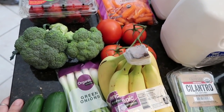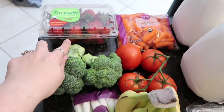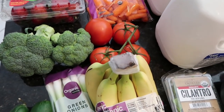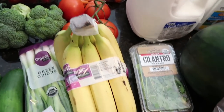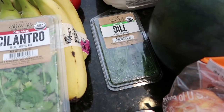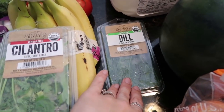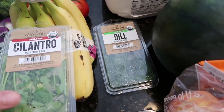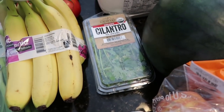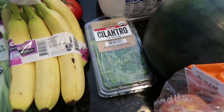You never know what poundage you'll get with pickup. I got organic strawberries, organic baby carrots, and four tomatoes. I don't normally buy the plastic containers of herbs because they're expensive, except for dill since that's the only way pickup offers it. This was actually a substitution — they didn't have cilantro at 78 cents, so they gave me this container which is about three bucks. Quite the upgrade, I'll take it.